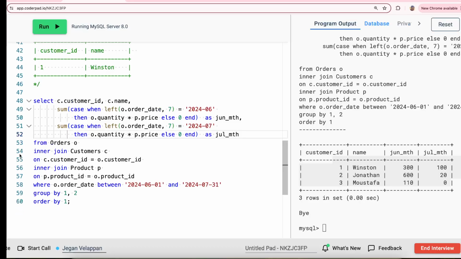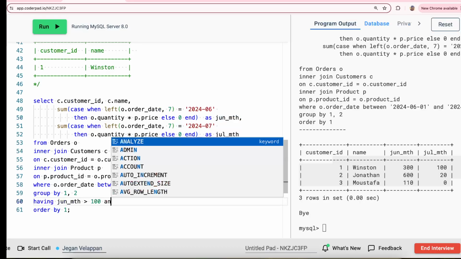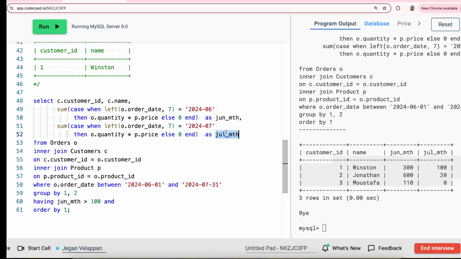Now what I can do, group by this, having the June month data greater than $100 and the July month data is also greater than or equal to $100, right? It's at least 100, so greater than or equal to 100.